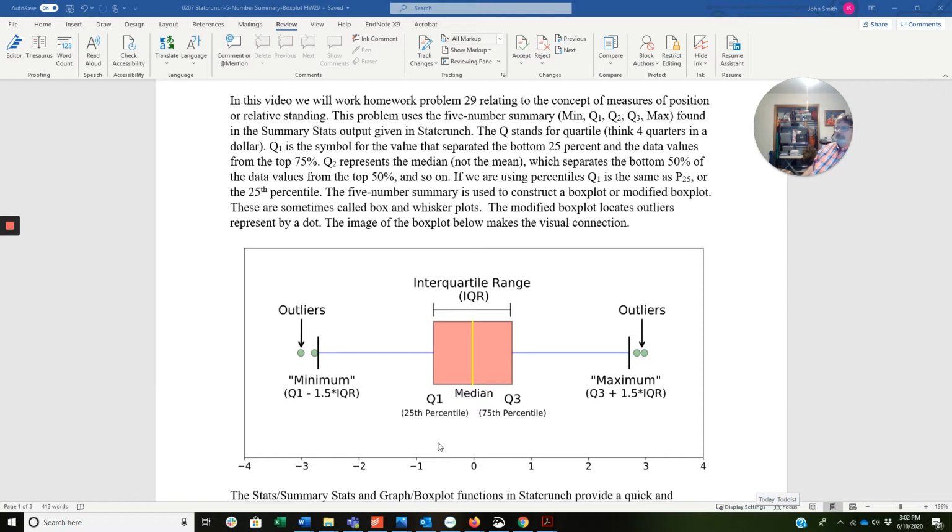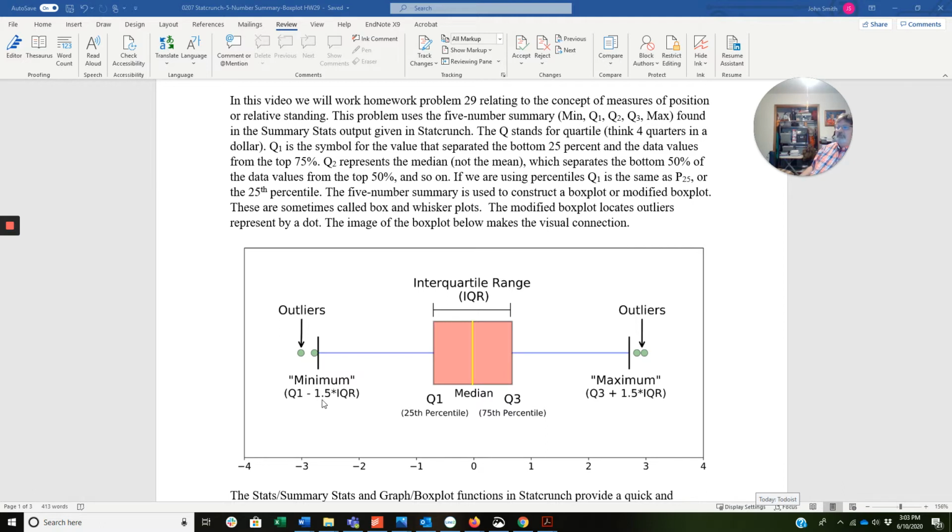Well, this shows a different minimum, and I didn't realize it till just now, but I'll be able to explain this when we pull up a screen in a few minutes. This is the minimum fence, so any outliers would be out there. This is not the minimum data value. This is something different.